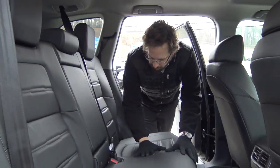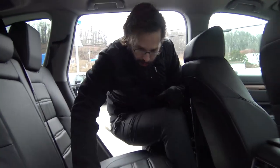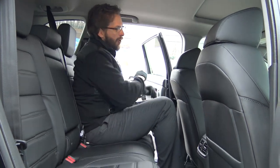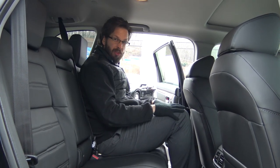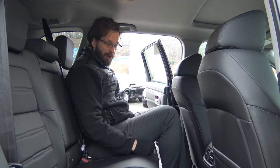Very nice, very soft leather seats back here as well — they match the front. I'm six foot three. If I can sit back here very comfortably, that tells you something — a ton of headroom. My hair's not even touching the top. So very spacious. I was just sitting in the driver's seat very comfortably, able to sit and extend my legs. And I have a six-foot-three passenger in the back seat with enough legroom to fit a seven-foot-tall person. That's pretty impressive.